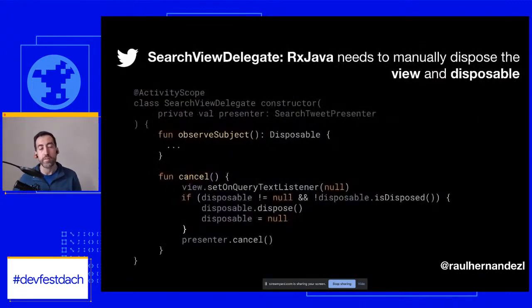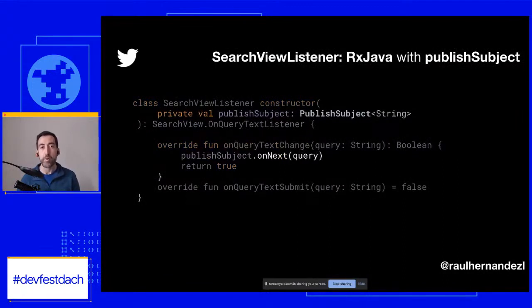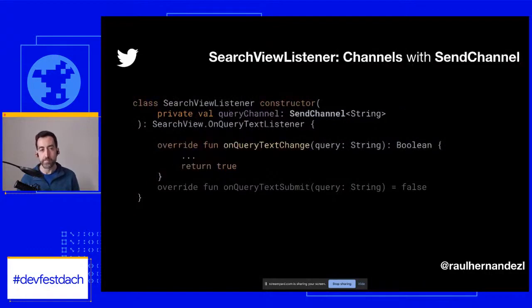Nice. So if we want to do the same with RxJava, what we have is this cancel method that you need to invoke every time you want to cancel the view and the listener, and then dispose of this yourself by disposing it and nullifying the disposable later on. Now, what we have in the listener is the public subject that we passed there, and the public subject will pass every query with onNext. We want to do the same with the thing that the block returned for us with the channel. We have the same channel, and the channel has the operator offer. This is a synchronous operator, so we are safe to run this on the UI.